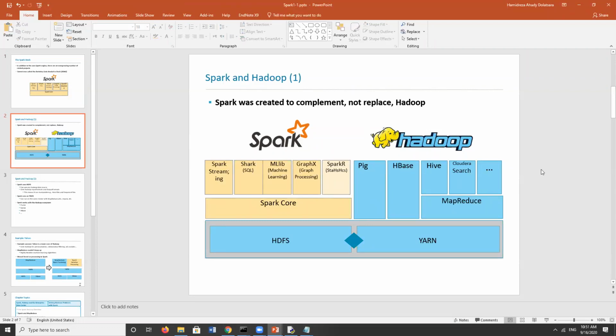Pig is over Hadoop core, so instead of doing MapReduce by yourself, you just do it over Pig. Still you need to have MapReduce, you need Yarn, and you need HDFS. Same here for Spark. The Spark core is over Yarn and HDFS. Basically, it communicates with those Hadoop core ecosystem components, but it cannot be standalone.